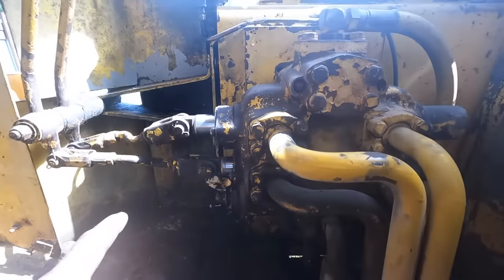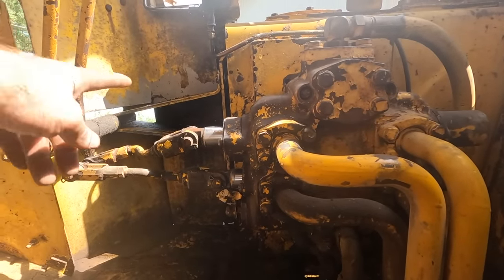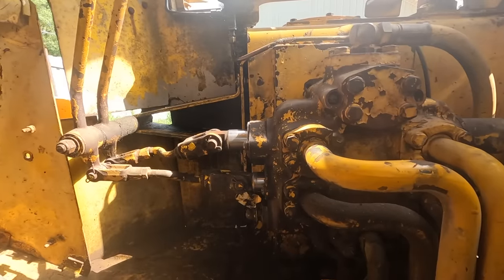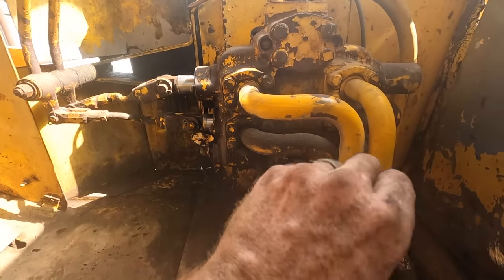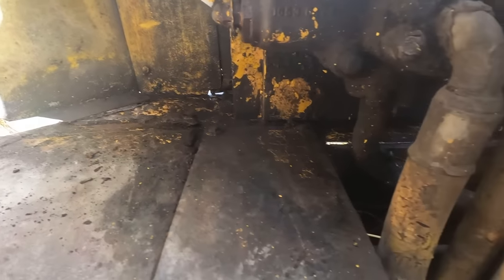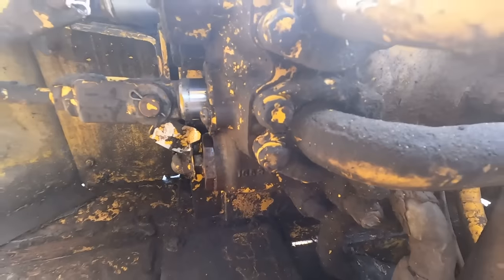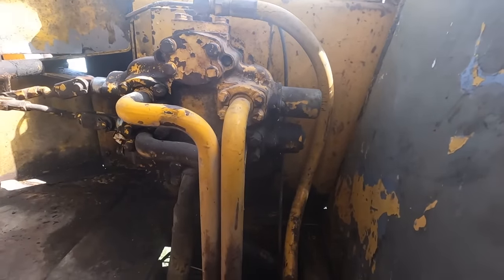The other thing in here is you see these two are the bucket and loader arm controls. They are leaking hydraulic fluid in that area. So you can kind of just see it. We scraped a bunch of it out of here, cleaned it all up, but you can see it's just caked on those valves, on the valve body there. So that will be a fix at some point.